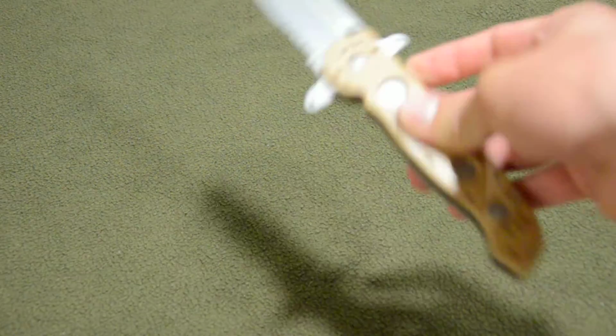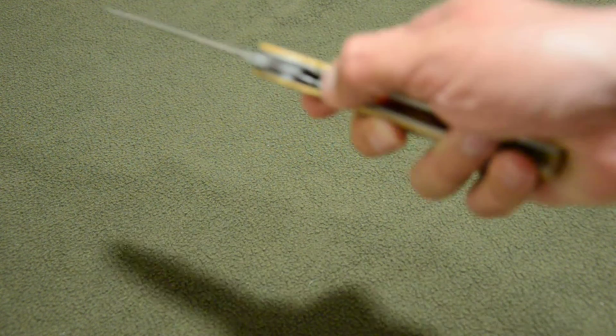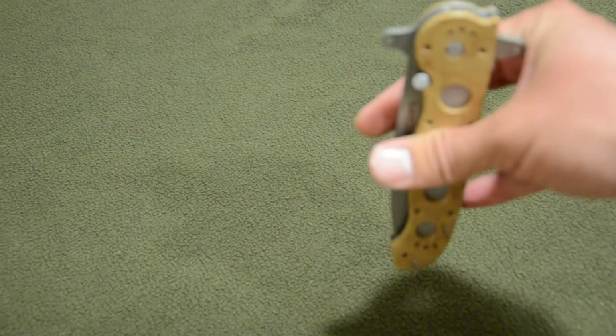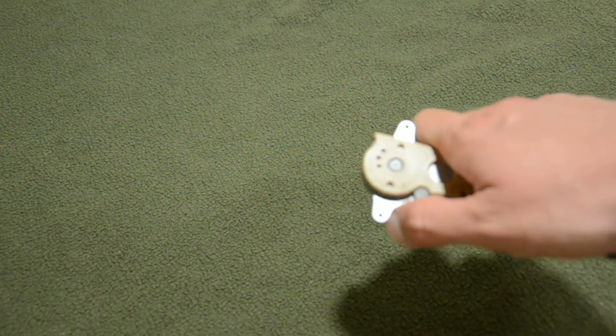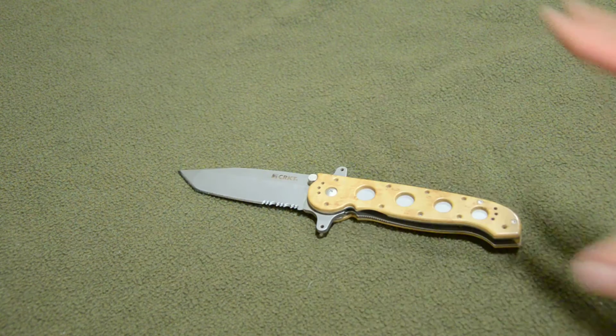But it's got a flipper, and one thing to know, I keep forgetting about that, is that it comes with the clip in a tip down feature, but if you reverse it, this acts as a pocket opening feature like you've seen on my AK-47 and the Emerson knives and so on and so forth. So, you got a variety of features.